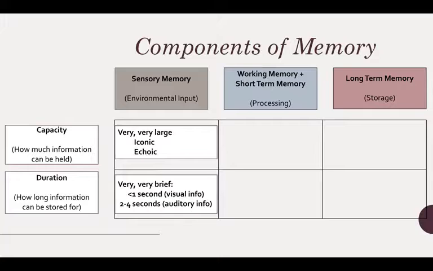But some of the information that we take in, we hold on to for longer. And in fact, we process it in working memory. Once information enters sensory memory, again, that's raw, unprocessed data. There are two processes that move information from sensory memory to working memory. And I'm going to talk about the first of those right now.